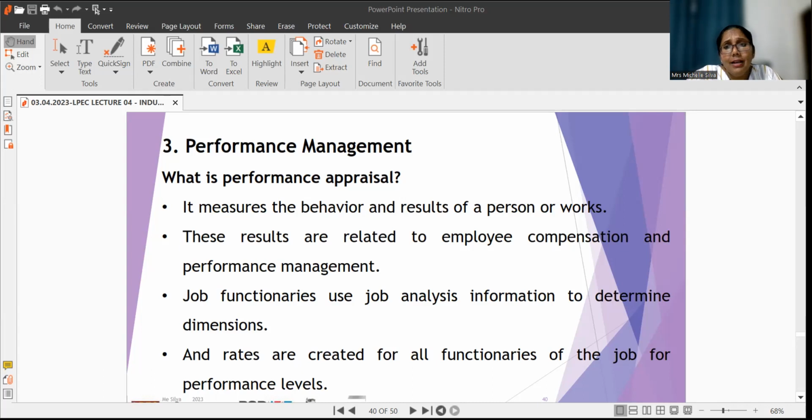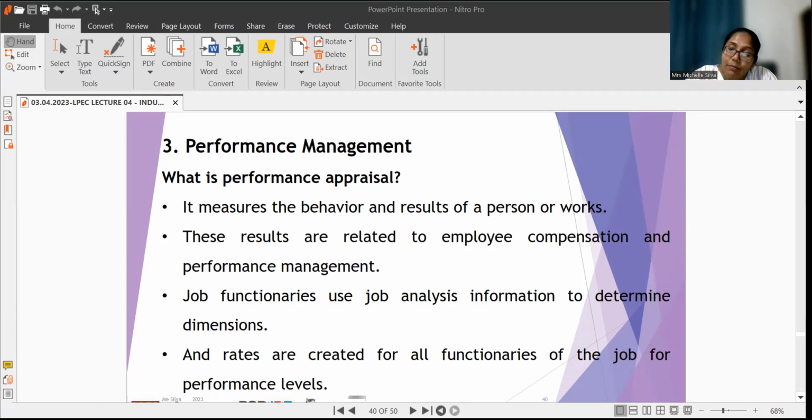Based on these important facts, they will decide the performance appraisal. One more thing I want to add, my dear students: for performance management also, they require job analysis information. They will take into account the tasks, duties, responsibilities, and knowledge, skills, and attitudes when they are designing the criteria. Let's say my main three duties include conducting lectures.